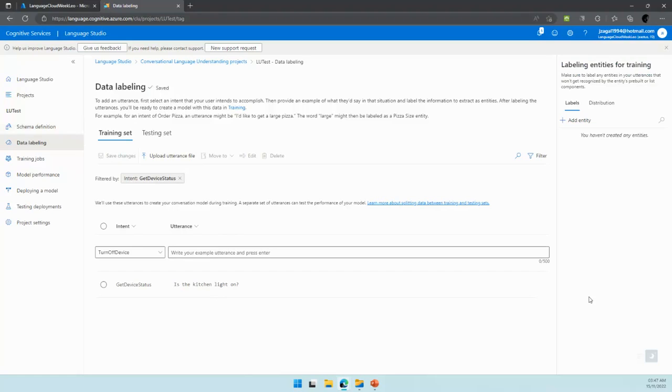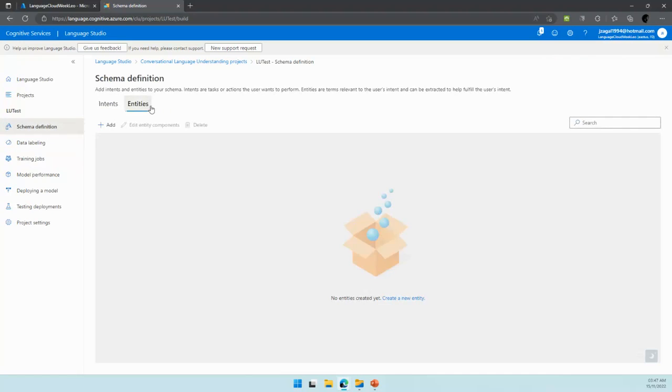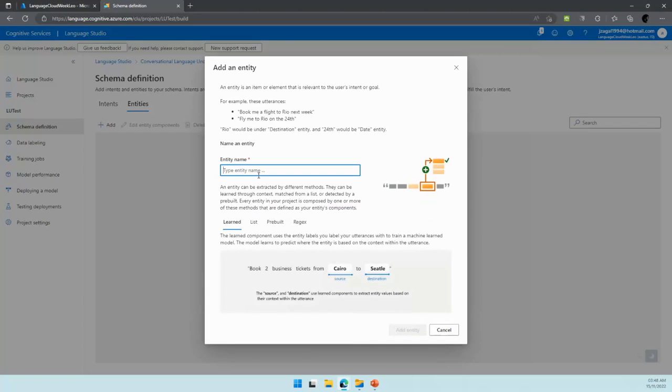Okay. For example, the entity will be, in this case, light. Well, in this case, I don't have entities. I need to add a new one. For example, device.